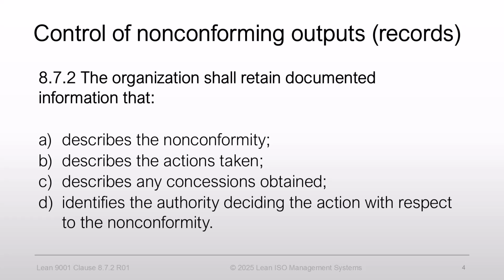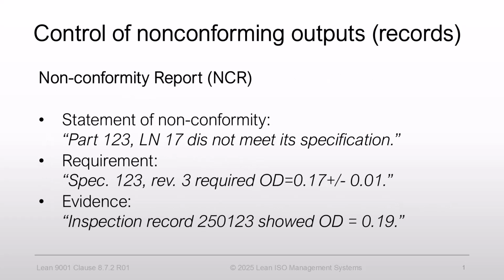Typical documentation of nonconformities is a nonconformity or NC report, or customer complaint record for deficiencies identified after delivery. These records document the nonconformity detected internally or reported by the customer. In your report, consider not only stating the nonconformity, this or that is wrong, but also stating the requirement that the incident violated, as well as detailed evidence related to the event.